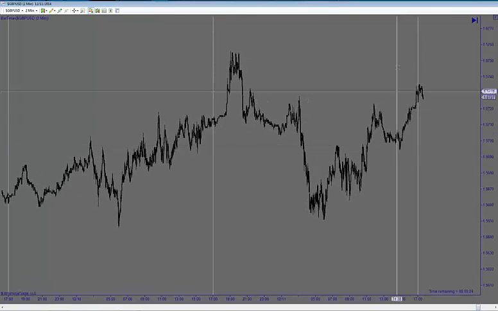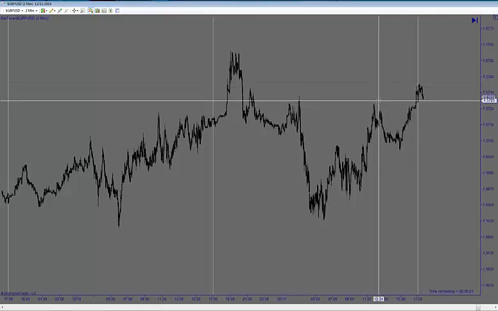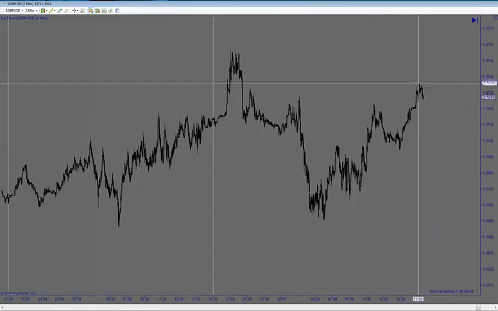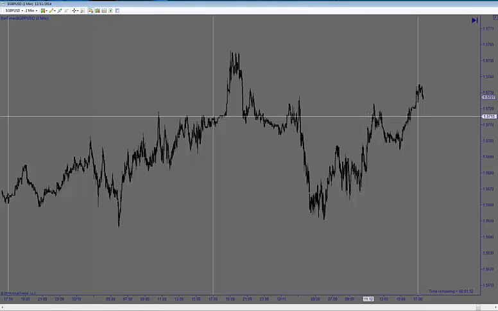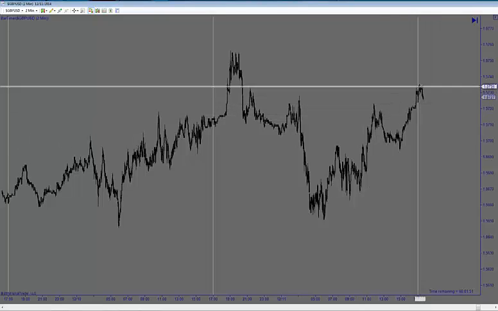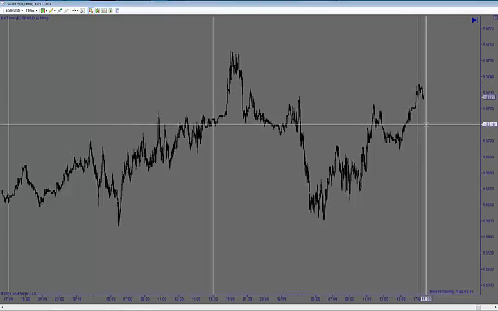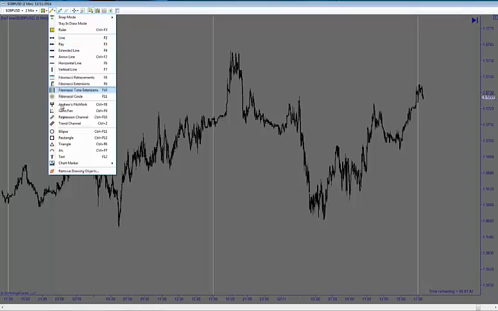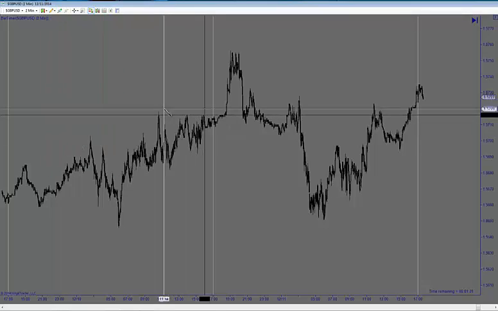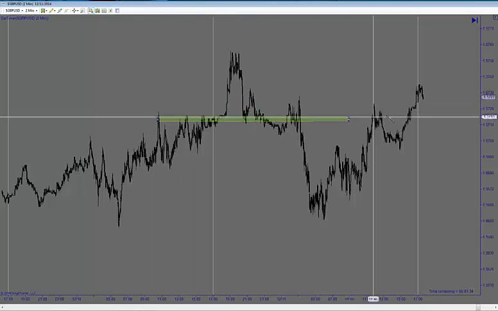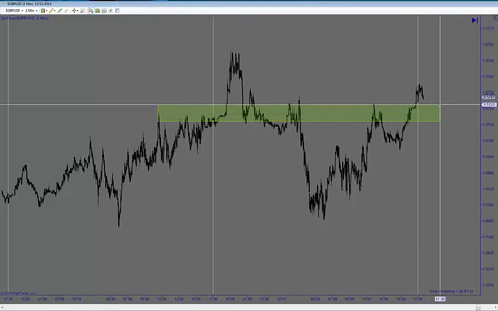we get that new structure high we expected here. We see that momentum is still decent. This is the momentum of this swing. This momentum is slightly less. Okay, we also see that the projection from here to here was greater than from here to here. So we could expect a pullback to probably somewhere around this area right here. And I just want to show you how this process is not difficult, and how we can have accurate expectations.